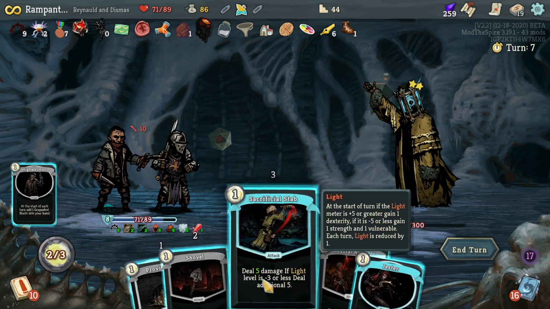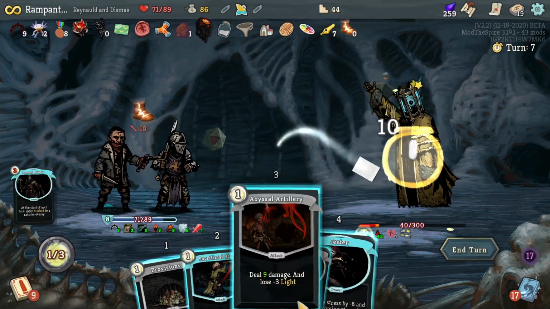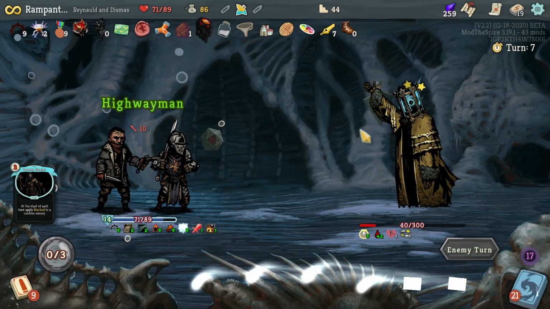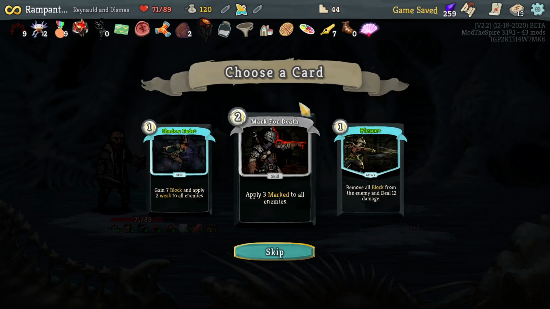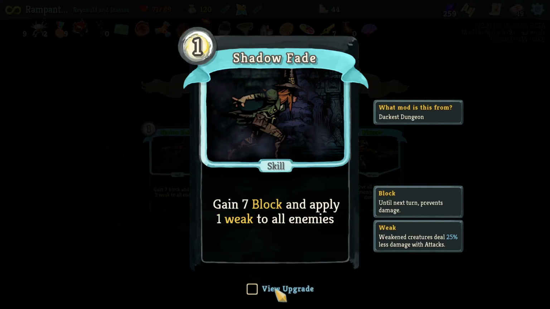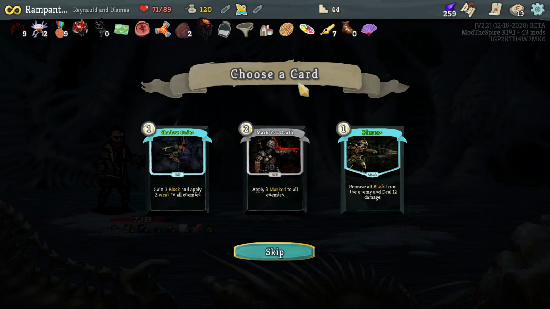What do I want to play? I don't care about the stress removal. This is just straight up 5 damage. This is 7. Oh, yeah, you know what we're playing. I didn't want to lower my light even though it didn't matter. Oh, the enemy was dead anyway. Gain 7 block and apply 2 weak to all enemies. That's actually not bad at all. It's sort of leg sweep, sort of. Not really, but sort of.